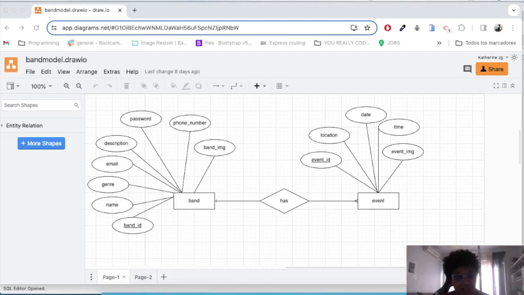I'm doing a web development bootcamp, and in this opportunity, I want to show you the project that I've made as a mid-bootcamp project. The project consisted of developing an app for bands to promote themselves.